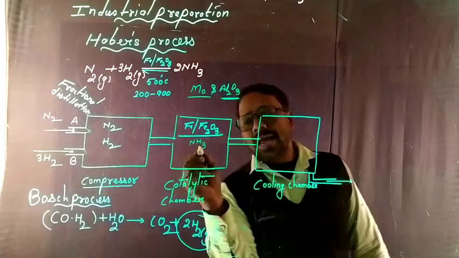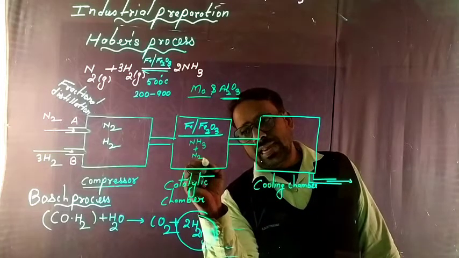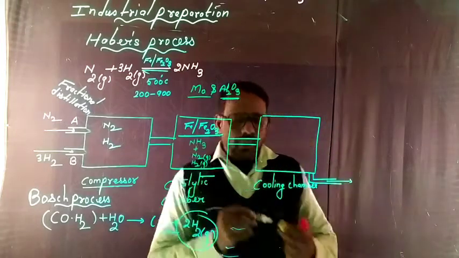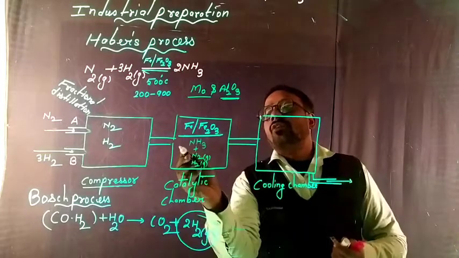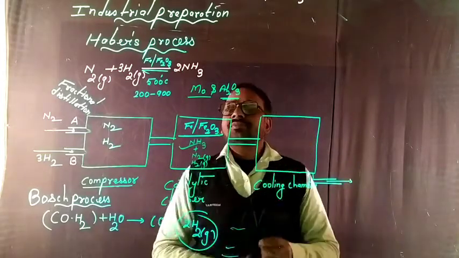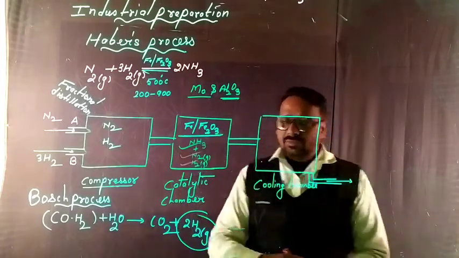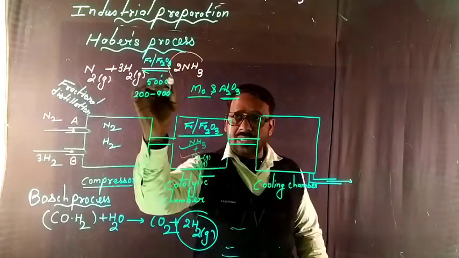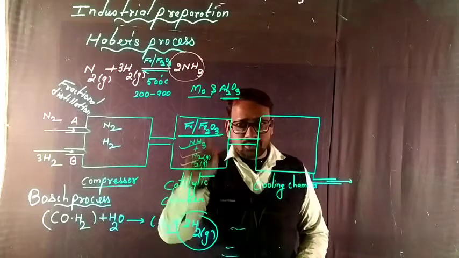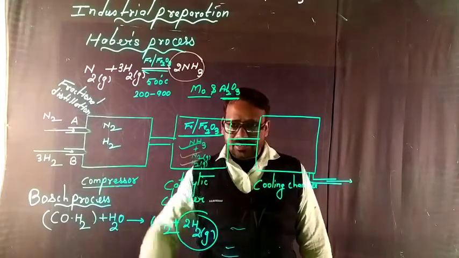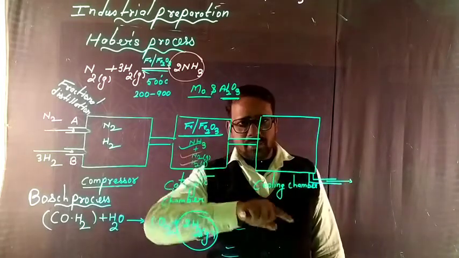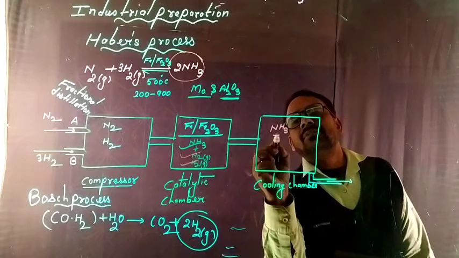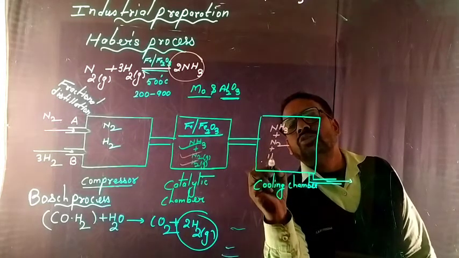Ammonia gas. And along with it, we also get N2 gas and H2 gas. Both gases we will get again along with the ammonia. So here we are getting three gases, a mixture of ammonia, nitrogen gas and hydrogen gas. Then we need to separate these gases because we are preparing only which gas? Ammonia. So we need to remove the hydrogen gas and nitrogen gas. Then these gases must be passed through this chamber into this chamber, and in this chamber we will get what? The mixture of NH3, N2 and H2.